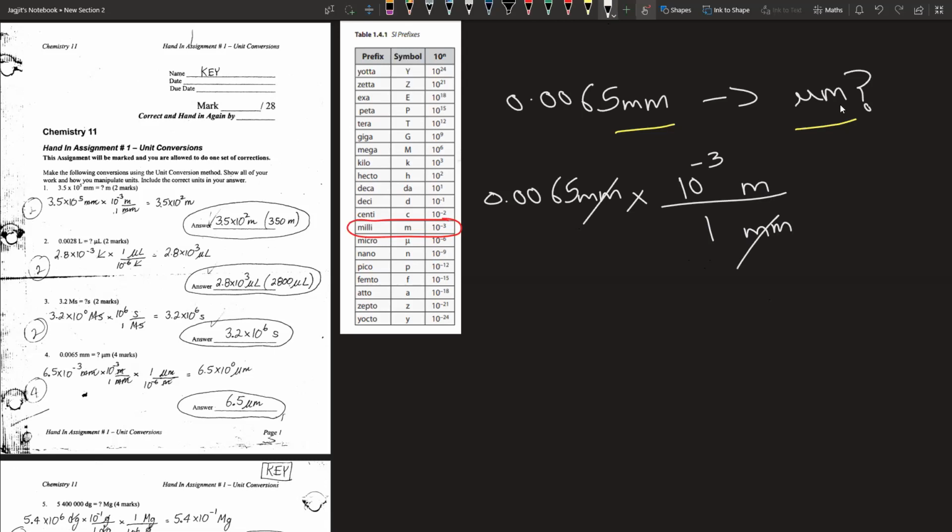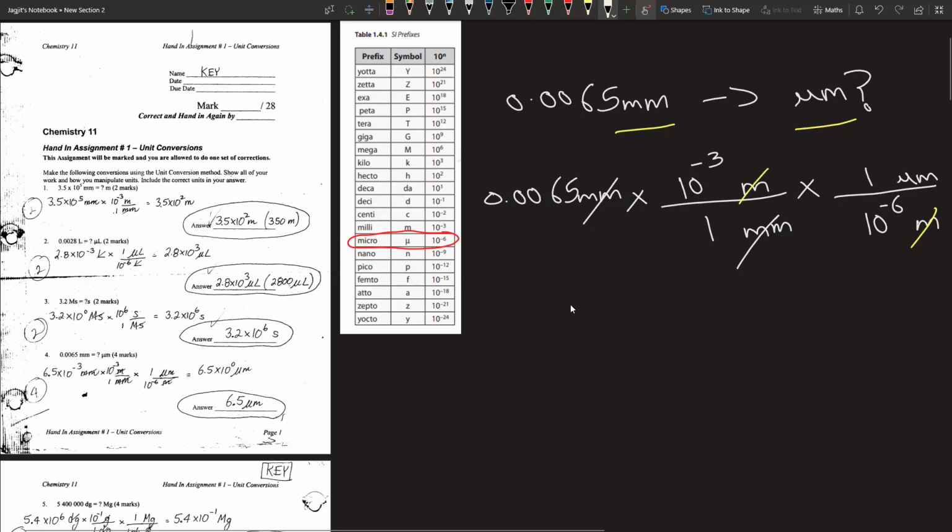We got to go from meters to micrometers. So we got to go one more step. So it's a two-step conversion. I have meters at the top. I put meters at the bottom. And I want to convert it to micrometers. Micrometer is my non-regular unit. I put 1 beside that. Now, what does micro stand for? If you look for micro, it's 10 to the power minus 6. So we come over here and we say it's equal to 10 to the power minus 6 meters. So meter and meter cancels. So there you go, guys.